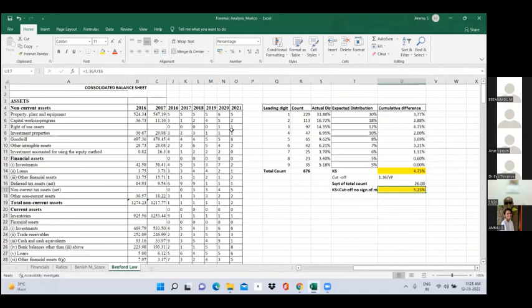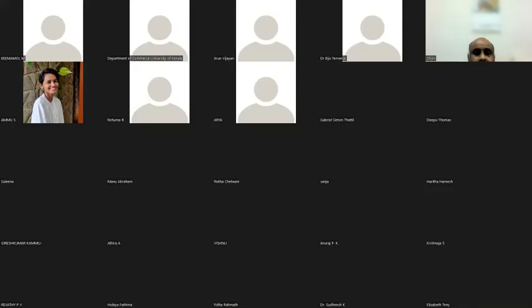So let us conclude our session. What I have done in the last phase, I think most of you will be confused in the last phase. I have calculated the Kolmogorov-Smirnov test, and that test is calculated using this formula. For the first case, it is the absolute value of actual digit minus expected digit.